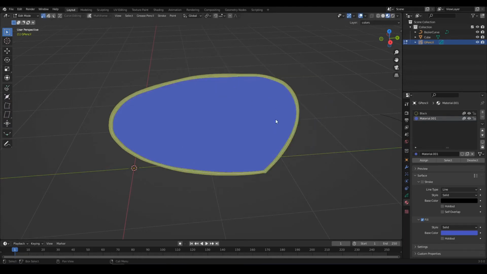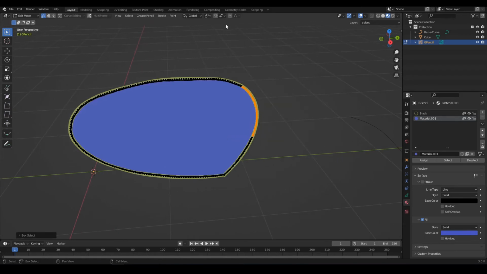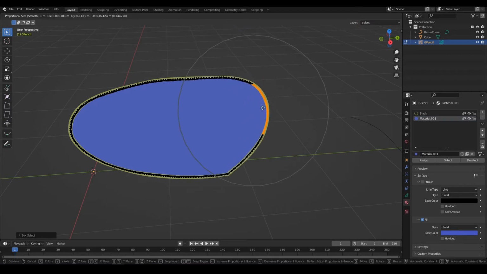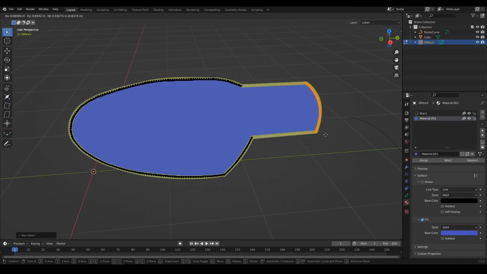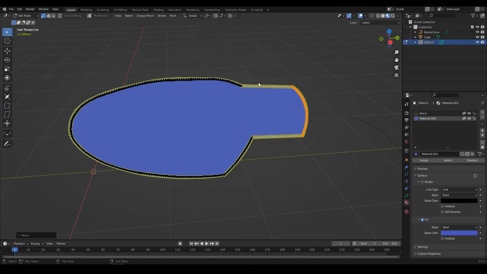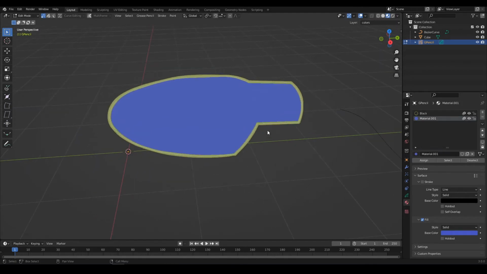And the best way to do it would be to select it and to activate here the proportional editing that will allow you to move any vertices that is in the circle here that you can see. So this allows for much smoother moves than if you do a normal move like that.